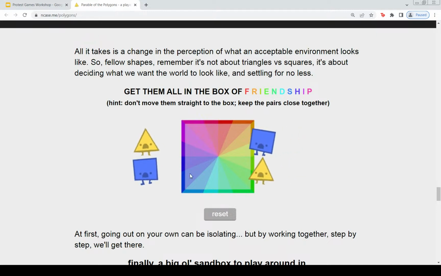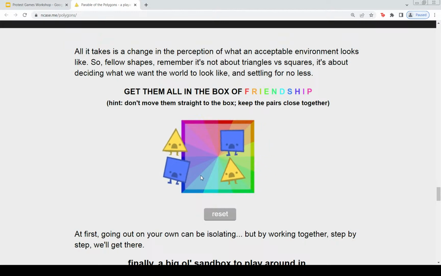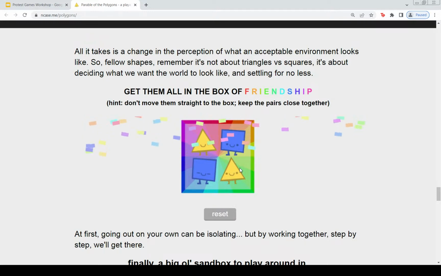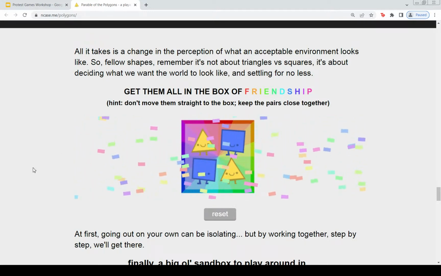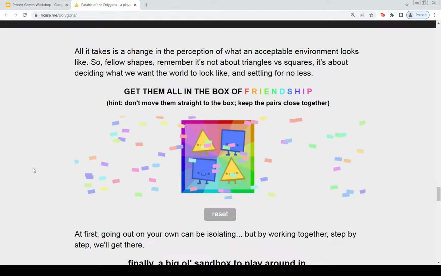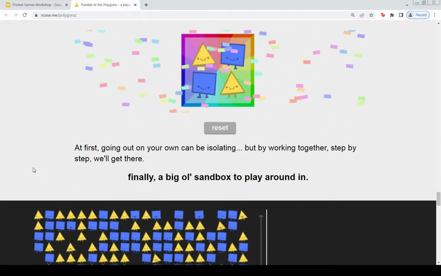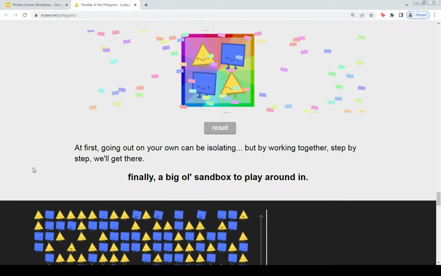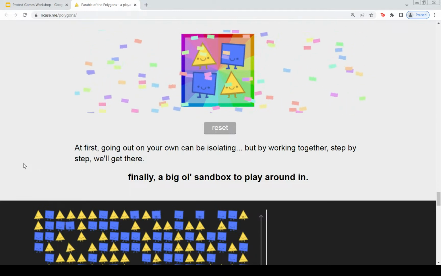Whoa. We're getting there. Woohoo! At first, going out on your own can be isolating, but by working together step by step, we'll get there.